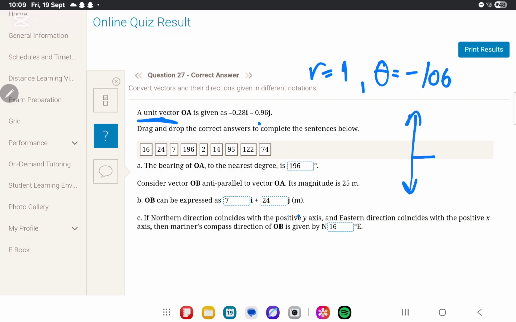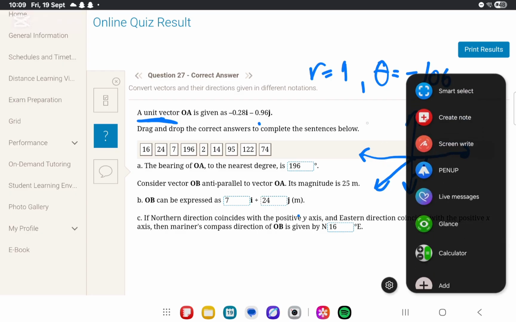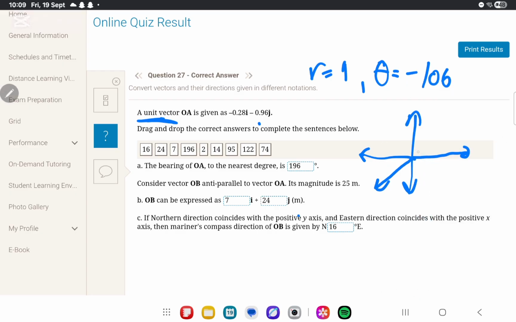So now, doing this on a coordinate system, I'm moving down 106. So let's say somewhere here. Okay, so no wait, it's gonna be somewhere here because this is 90, this is 180 here, so it's gonna be less than 180 but more than 90. Now I want to find this part here. Since I know that this part plus this part is 106, so what am I gonna do? 106 minus 90. This very small angle here is gonna be 16 degrees. Which means that this part here is going to be 90 minus 16, which is 74 degrees.